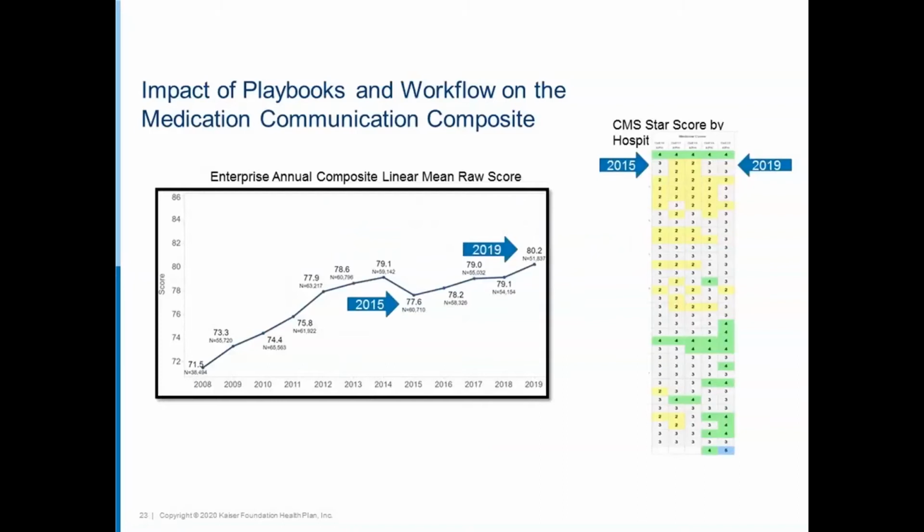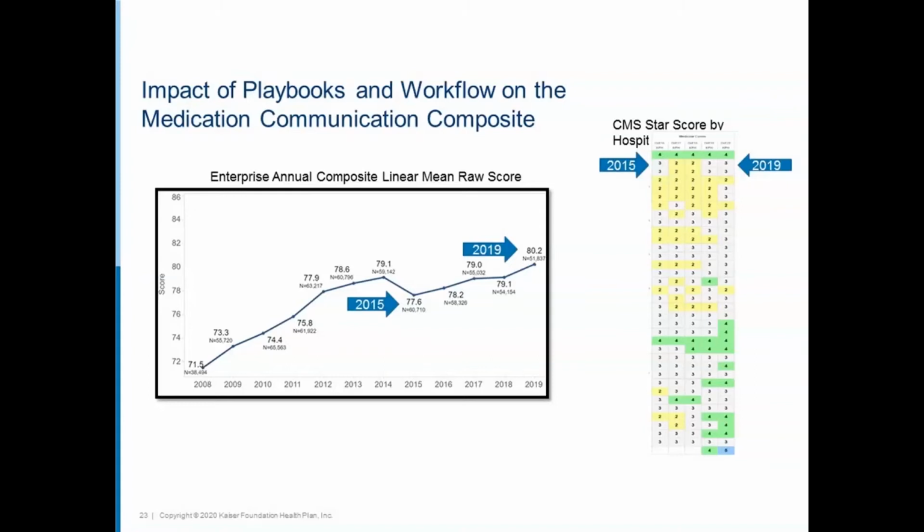The trend chart on the left shows our ongoing improvement journey for the medication communication composite. As you can see, this is still a work in progress. Program-wide, we are in the 60th percentile nationally for this measure, although our highest performing hospitals are in the top quartile. The table on the right shows our HCAHPS medication communication composite star performance for every Care Compare hospital refresh that happens in October. The October refresh is the one that provides the scores for the prior calendar year.